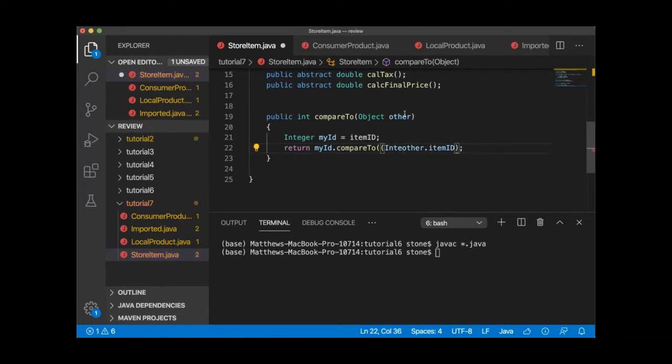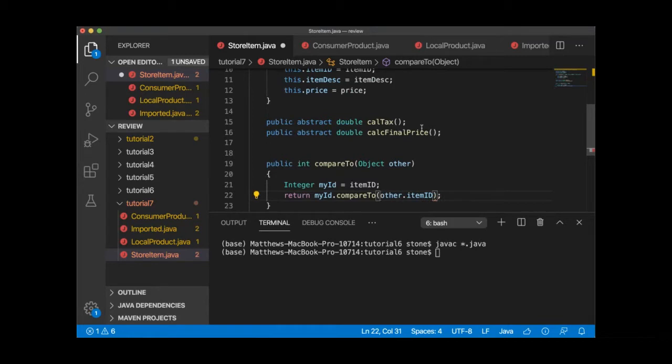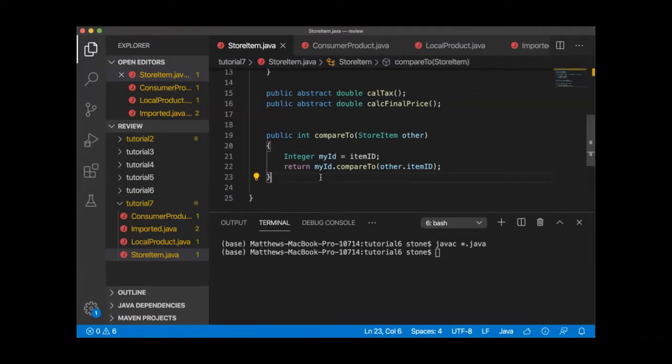casting. And then it will work. Now this should actually compile because you're converting the type of other from Object to Integer. So then it will compile. So just certain things to look out for. I showed you two or so different ways to do this one problem. So that's it for compareTo. There's also compareTo for strings, floats, doubles, and so on.